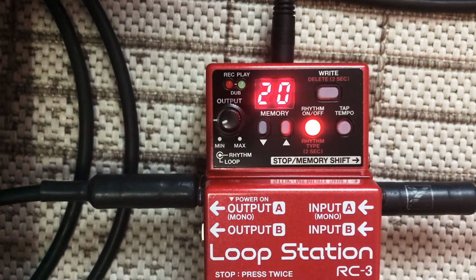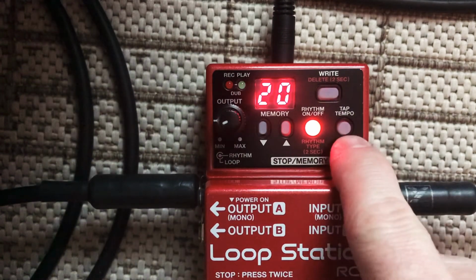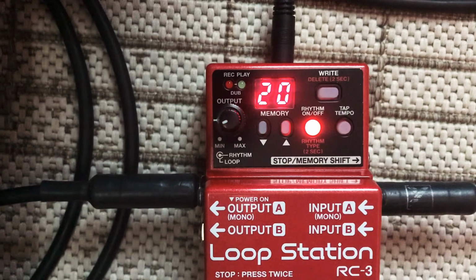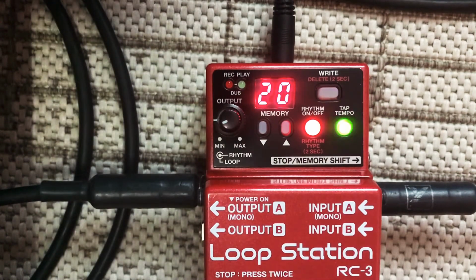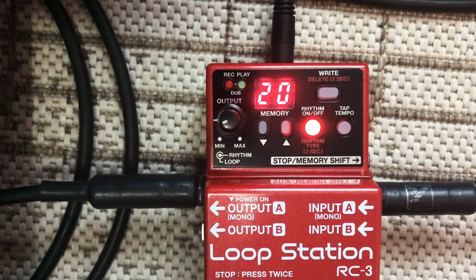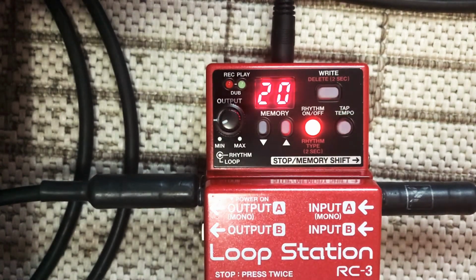Not doing anything fancy. So you'll notice that it flashes red on beat 1. That's when you want to make sure you hit your pedal. So we're going to hit the pedal on beat 1 when we want to start recording, and we're going to hit it again on beat 1 of the next bar that would be starting after we're done recording. So I would hit it on beat 1 of bar 1 and then beat 1 of bar 3. So 1, 2, 1, 2, 3, 4.